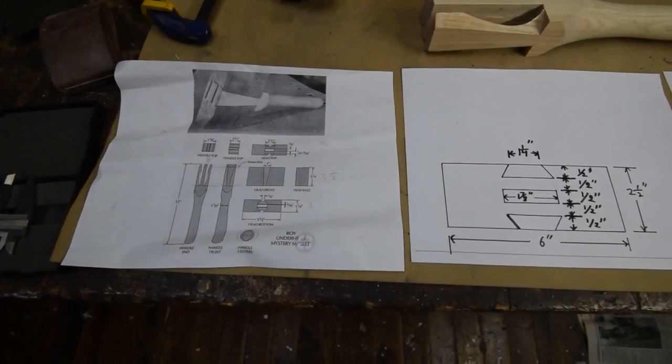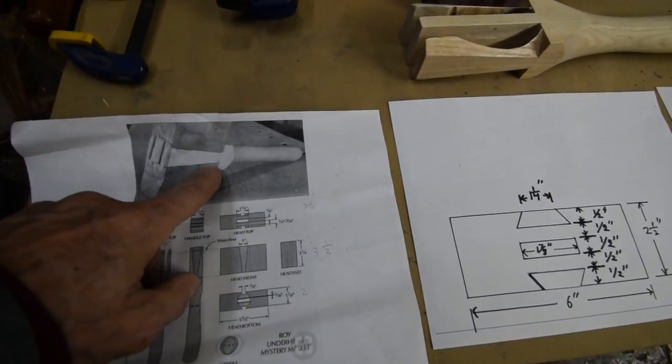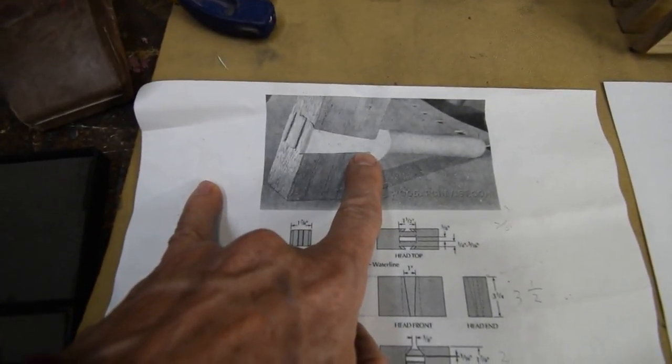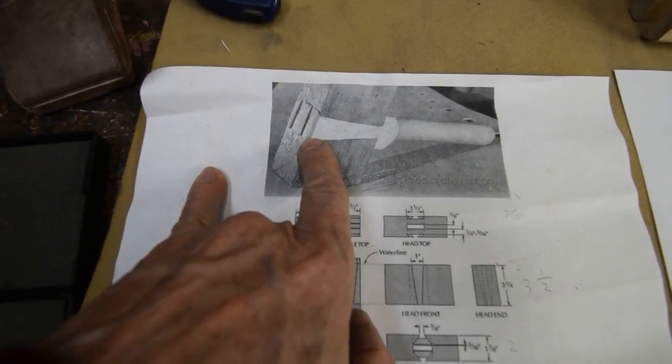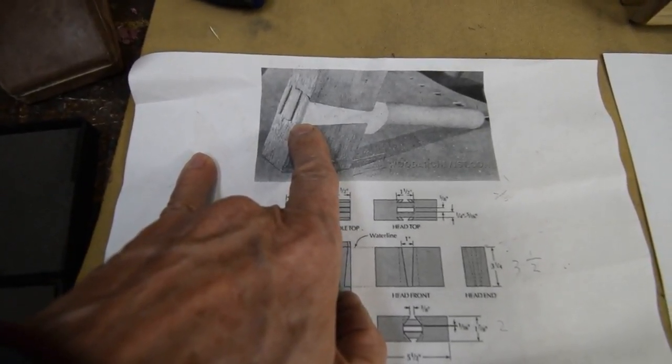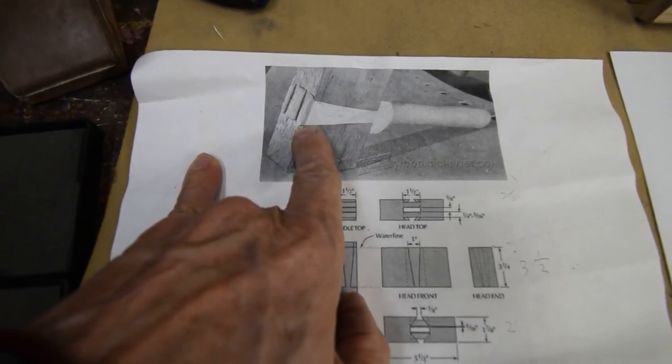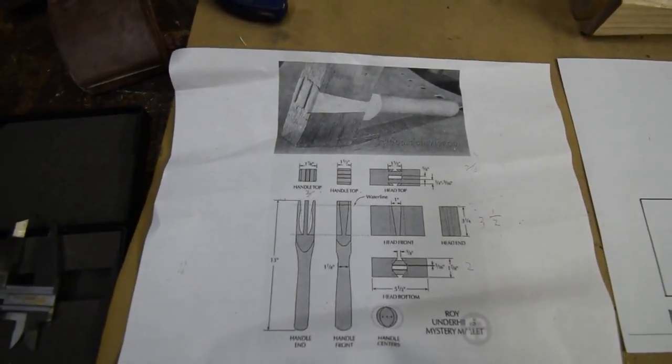My mistake: the bottom of their tenon is 3/8, the top is 1 inch. I wanted something a little wider. I made the bottom of mine 1/2, the top 1 1/4, and that's where the problem arises.